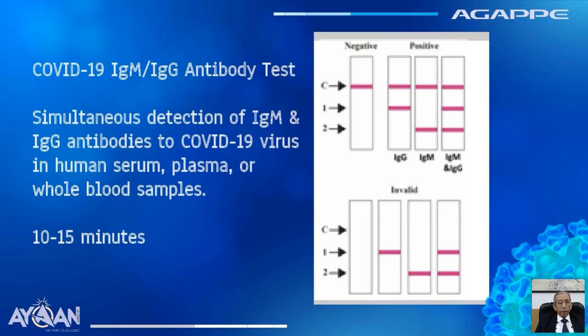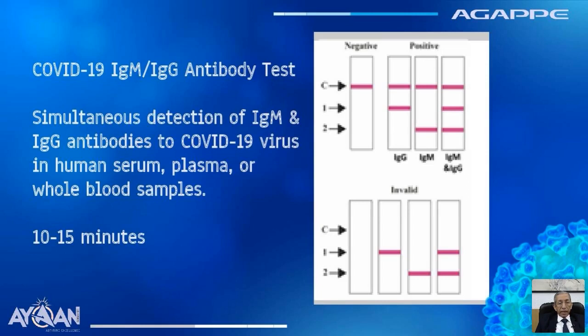You can see in the upper part of the picture, on the left-hand side, the negative result. There will always be a control, a negative control will be given, and that control should be positive in all the tests. And then on the right-hand side after that, of course, there is a negative result, and then there is one positive line. That is the so-called IgG. IgG is positive. That means that the infection has been there for the last 20 days or something like that. And then the next strip is the IgM variety of antibodies. That means there is a comparatively new infection, that within 7 days of the infection this particular antibody will be present.